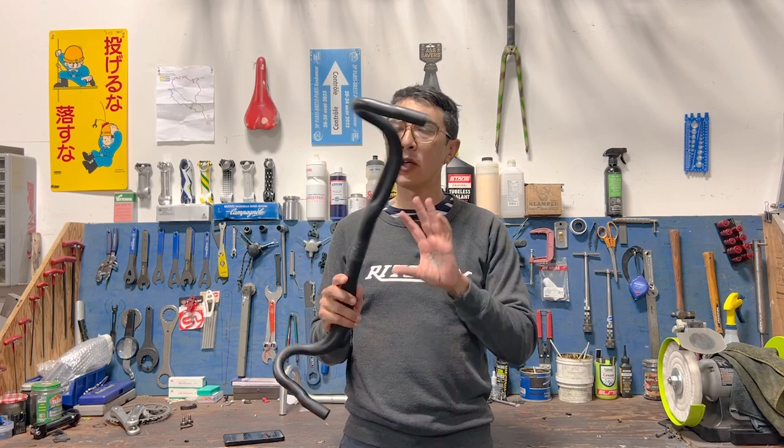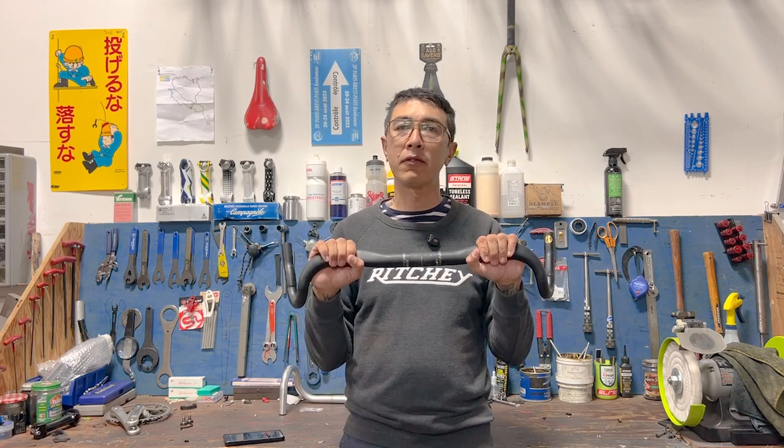Is that all we can learn from testing? If we know that this won't break, is there something else we can gain? Testing gives you a couple of things that are really important. One, it gives you confidence that you're making safe parts — that's baseline. But the second part of testing is, how far can this go? How far can I push this? Am I doing everything in the best way? Testing gives you safety and confidence, but it also gives you knowledge and lets you learn how you can push this bar a little further, or get more flex out of a seat post while still getting the strength out of it.